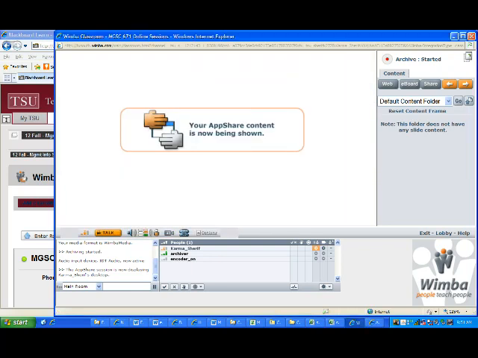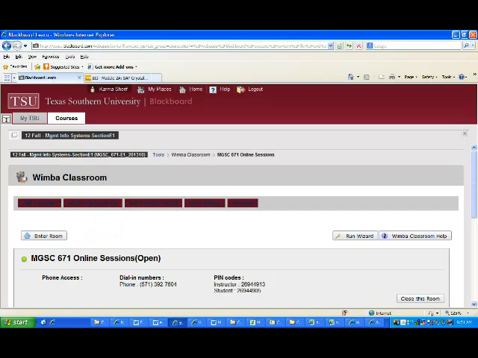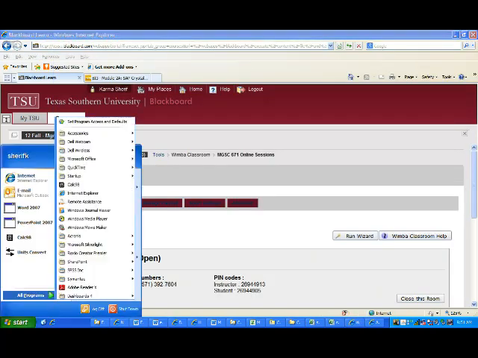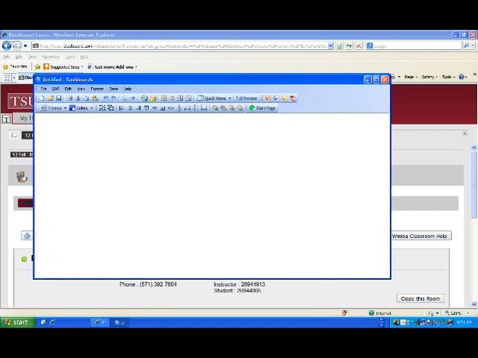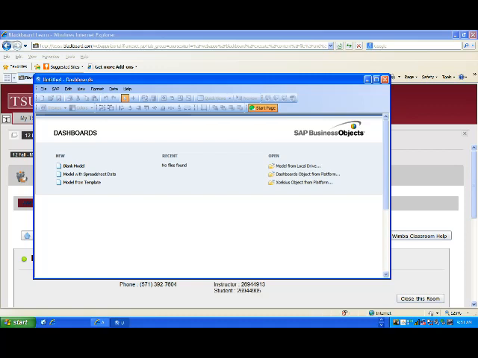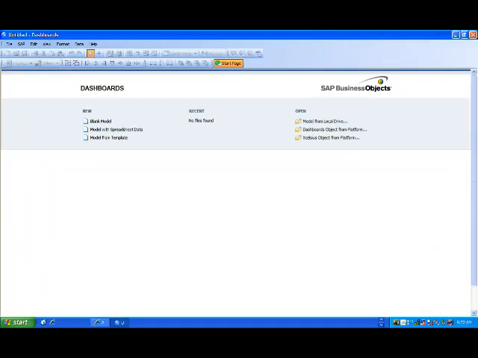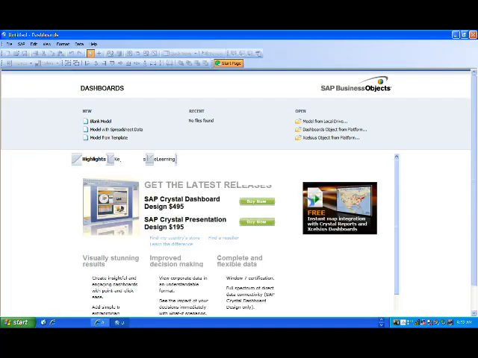And we'll open dashboard, SAP Crystal Dashboard. I'm going to wait between every step because I know that there is no perfect synchronization between the sound and the image.